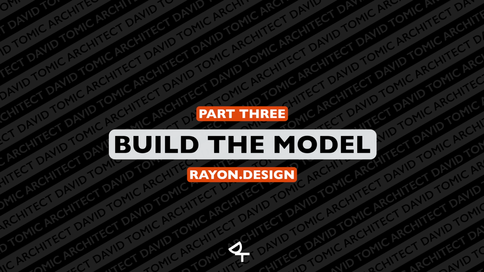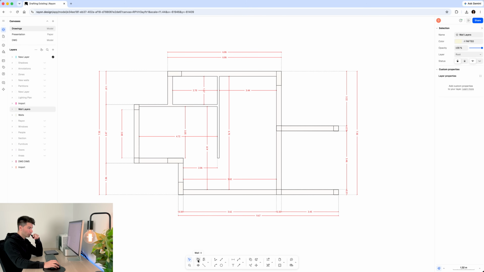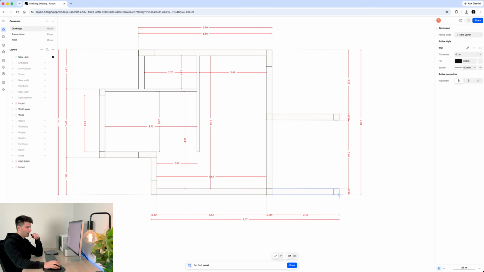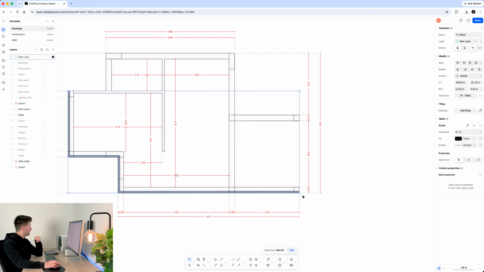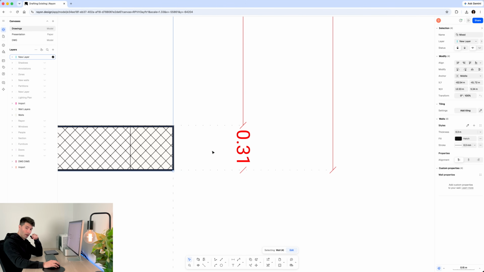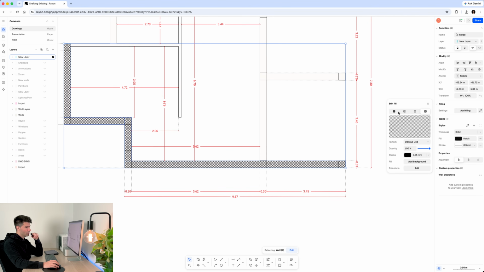So the next step comes rebuilding clean geometry, which we do by using our wall tool down the bottom and some blocks. So if we pick our wall tool and just start drawing over the top, let's just draw a couple walls. For instance, to finish off by clicking the escape key because we didn't make a full loop, and then we can adjust our thicknesses. So let's go 0.3 thickness. This is telling us it's 0.31, but on site we measured 0.3. And then we can adjust our hatching to whatever we like.